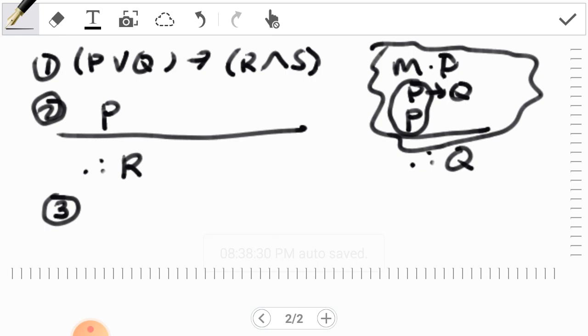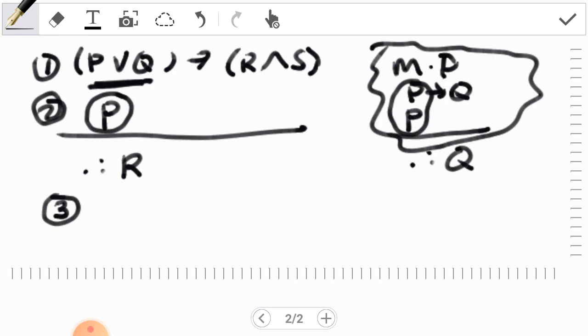The magic word there is exactly the same. Therefore, if you will look at number 2 of your homework, you cannot readily use your modus ponens. Why? Because the first proposition of your first premise is P or Q, while the proposition in the second premise is P. They are not exactly the same. I know that P appears for both, but they are not exactly the same. Therefore, structurally, they are not the same. Therefore, you cannot use modus ponens right away.